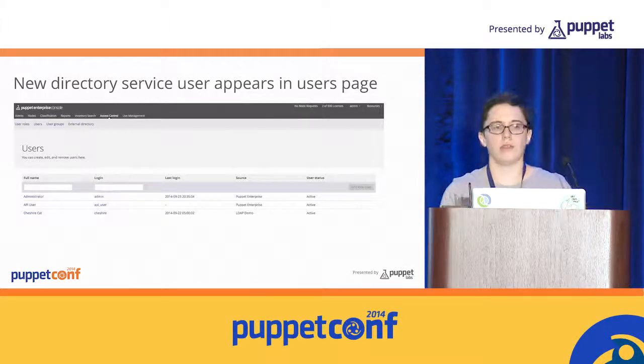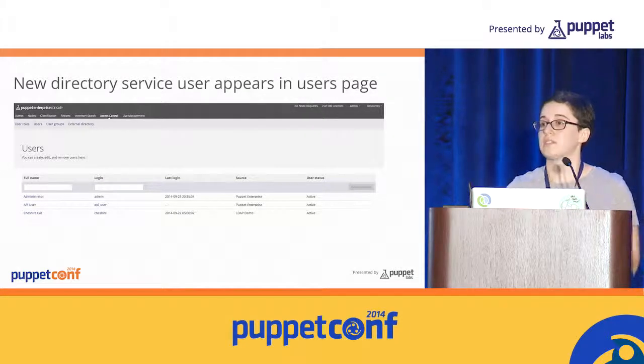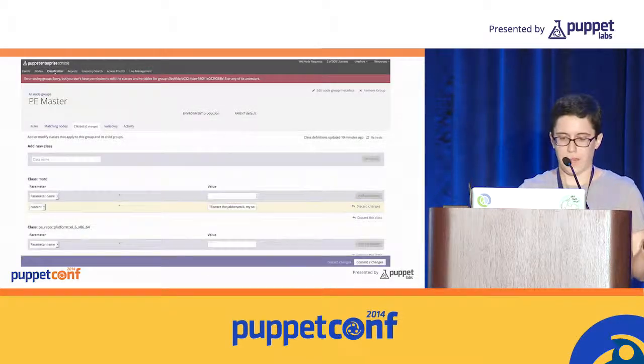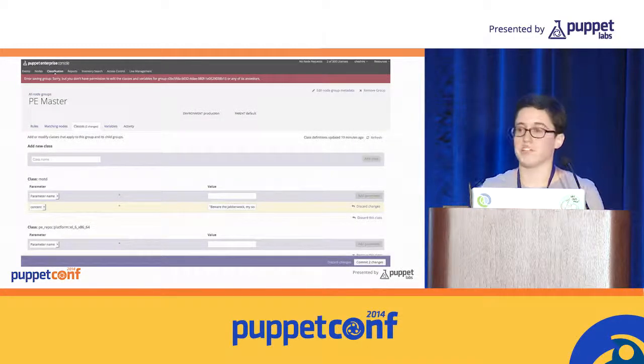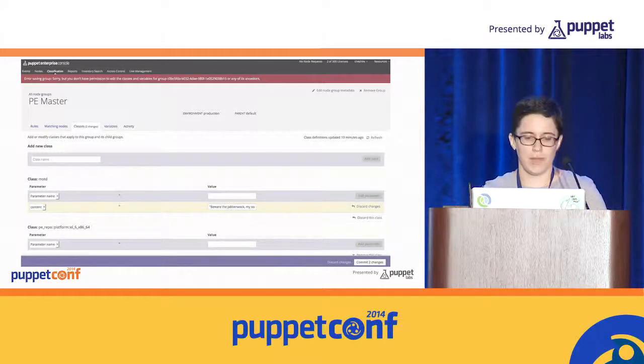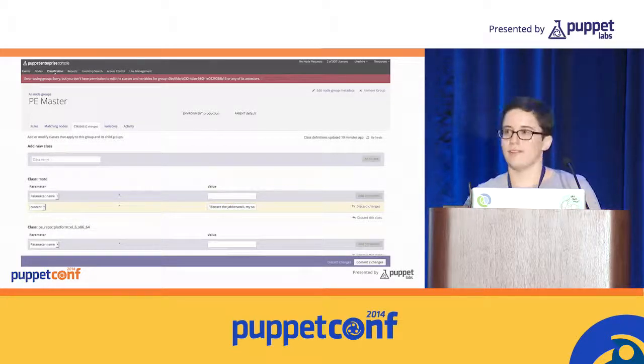So I want to test out these permissions, these roles that I just gave to my cat user. So I'm going to try to edit something on my PE Masters group. I tried to change the message of the day to "Beware the Jabberwock, my son," but I'm not allowed to do that. That's good. That's what I expected. Perhaps the Cheshire Cat user is not quite so happy about this, but as the admin, I am glad. I don't want my cat user messing with my master.